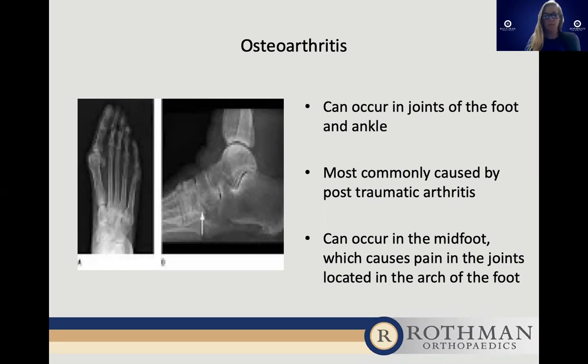And again, I always tell patients, you have to kind of buy into it. If you're going to do the surgery, you must listen to the surgeon. If they tell you not to place weight on it for 8 weeks, do not place weight on it for 8 weeks. It is a surgery that does require you to be off your feet for a period of time, and patients after 2 weeks get tired and start placing weight on it. So you've just negated what the surgeon did. Everything they did to correct that deformity, now you're placing weight on it and it's shifting back over.